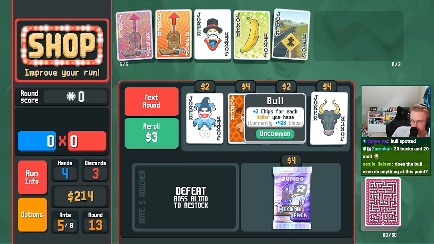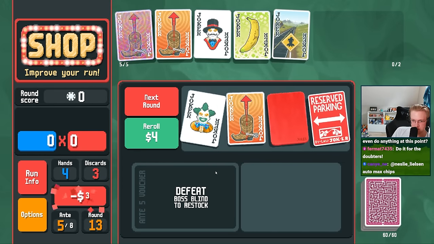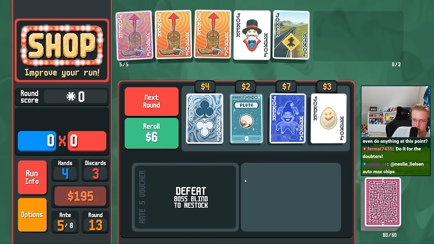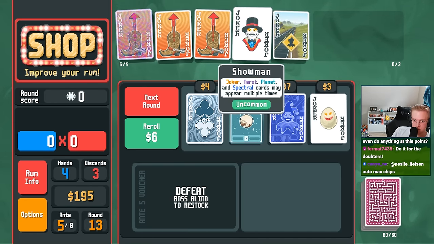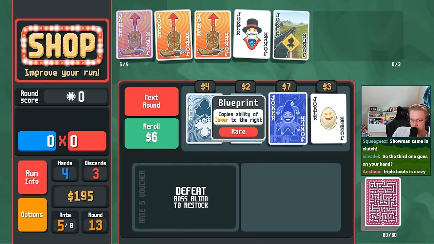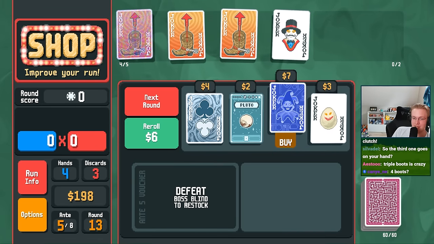You actually don't add chips? Yeah, Bull. I was wrong about the Bull. More boots. More boots. I want to find four boots, though. Like, I want Showman to show me more boots. But I guess this is basically quad boots. I can get rid of Hit the Road and just have quad boots. And then Showman shows us five boots.